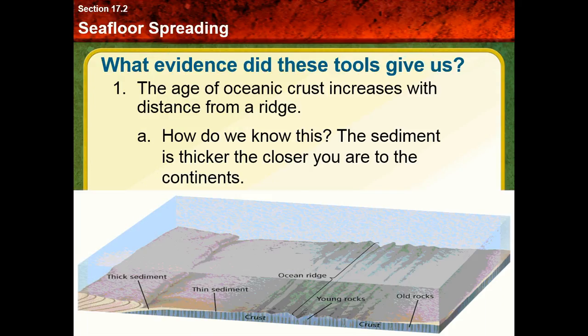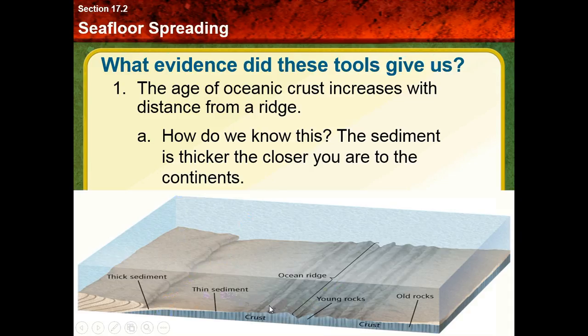So what we figured out from our sonar and from our magnetometer is that the age of the ocean crust changes. So the ridge, remember, is where the break in the crust happens. And like I said, the rock at the ridge is younger because that's where the magma is coming up in the crack and forming into hardened rock. Our older rocks are over here at the trenches where they're getting pushed down, because they became rock here, right? And then they had to get pushed all the way out.